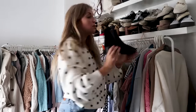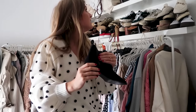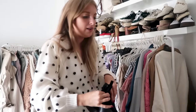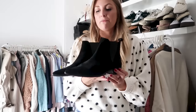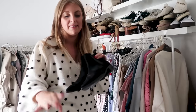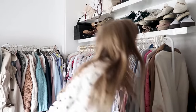These boots, I'm so torn every year, every time I do a clear out. I don't know if to keep or get rid of these. I think I'm going to put them in a maybe pile. I might try them on with a few outfits and see. I always want to keep them because they look like the Acne ones and they're really nice and such a classic and so comfortable, but I never wear them. I've had them for like 2 years and I've only worn them a few times. I wore them when I first got them, and then I haven't worn them since. I've had a whole winter since I got them and not worn them. So I think they're going to go in a maybe pile.